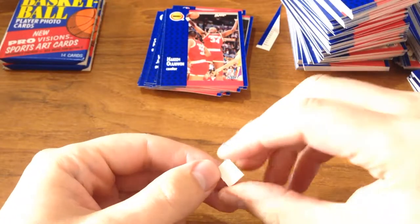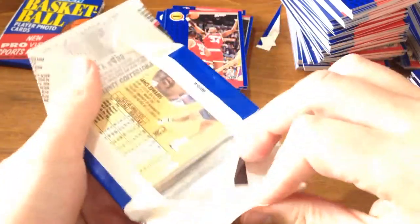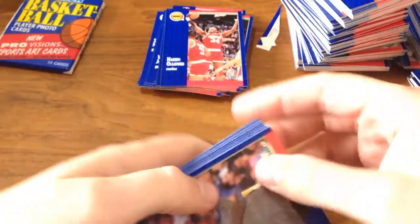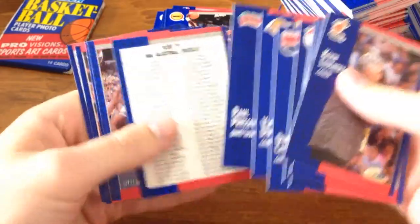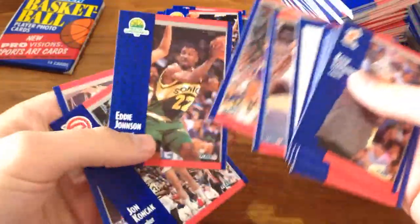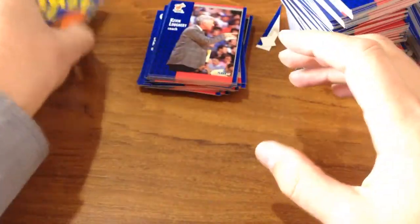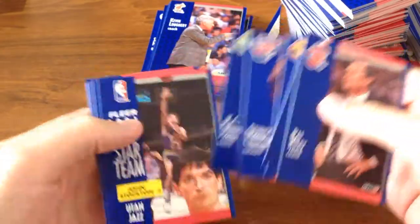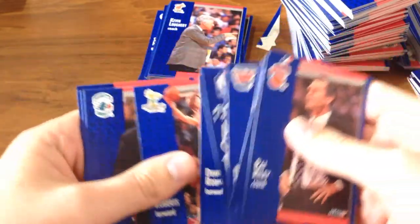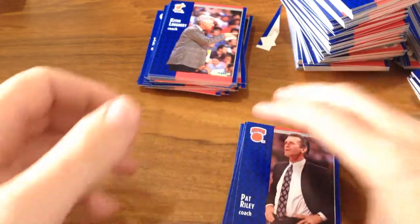A piece of a card that fell out — it's amazing. Hopefully that didn't count for a card, a little square like that. James Edwards, and we've got an upside-down card — Patrick Ewing, Michael Jordan, there he is. So I believe there may be two sets in a box. Last pack — Dennis Rodman, so that's the other card we needed to double it up on. That's it, that's the whole lot.